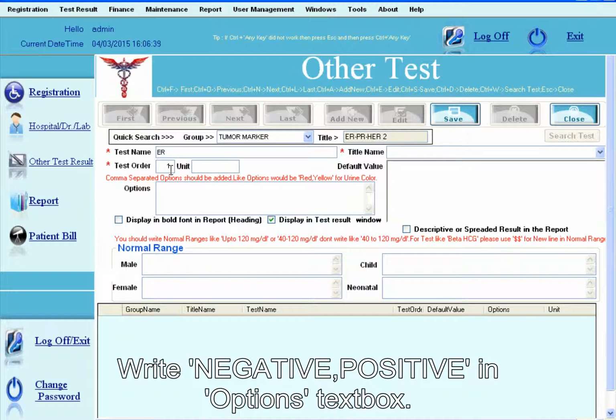Write negative, positive in options text box.